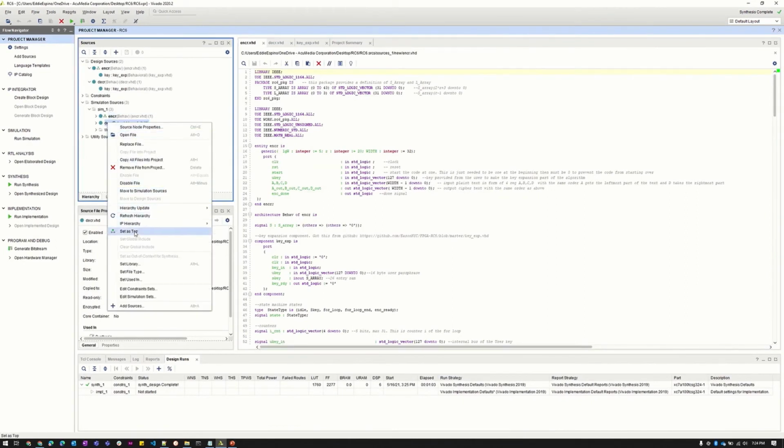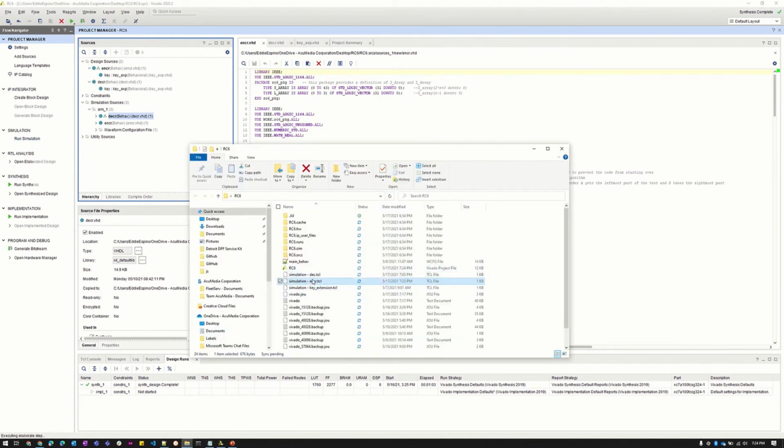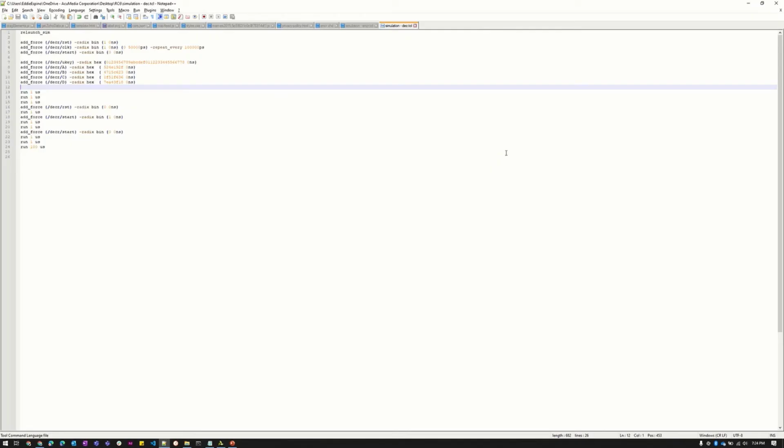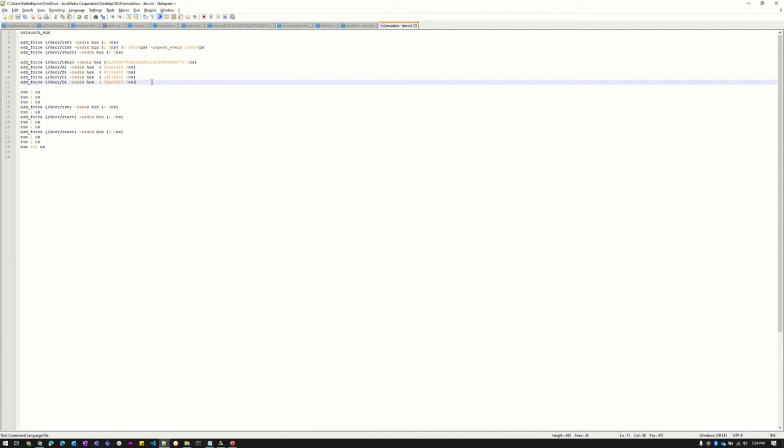Just need to set this on top. Change this to the one that we just ran.